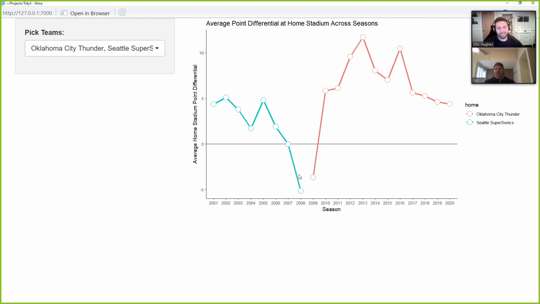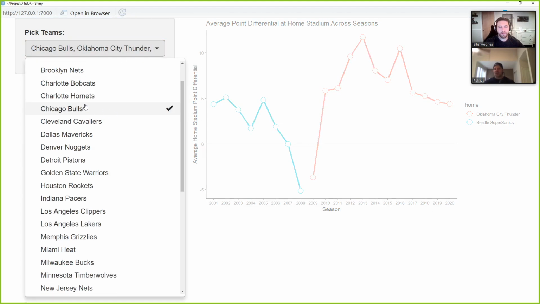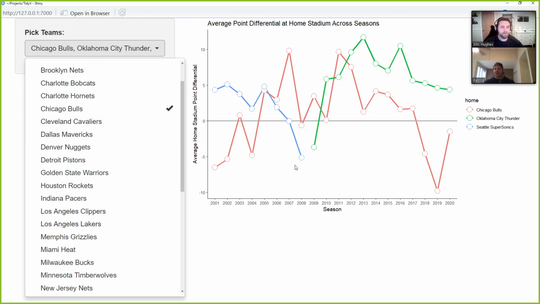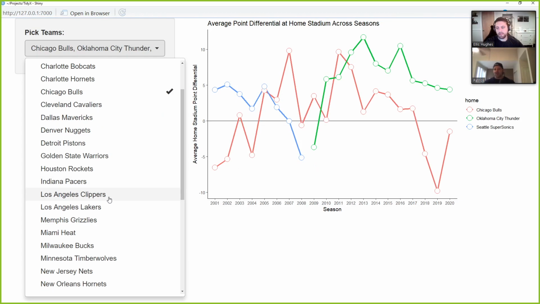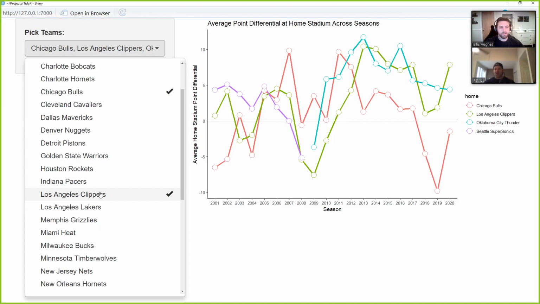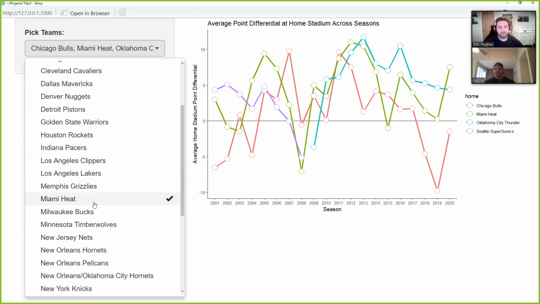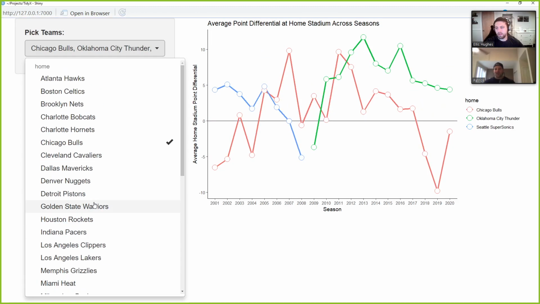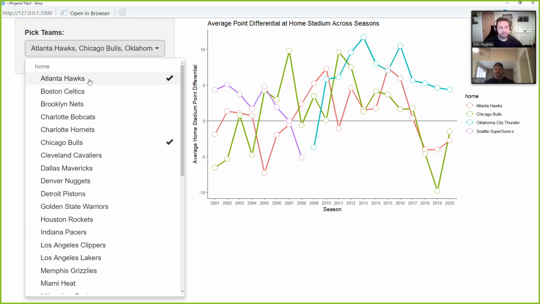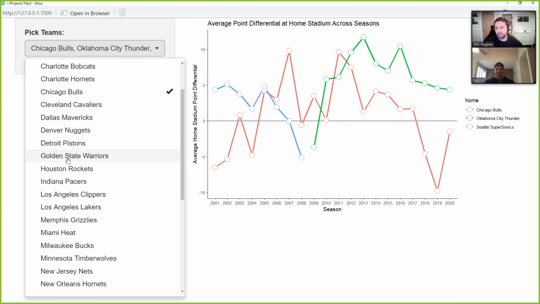Other things we could have done to make this nicer was set the y-axis to a specific limit, like maybe -20 to +20, because right now, depending on who you select, it's going to dance a little bit. There it went down to -10 to accommodate the Chicago Bulls. I don't know if there are any teams outside of 10. That would be pretty bad, a really horrible team. I can't think of anyone.